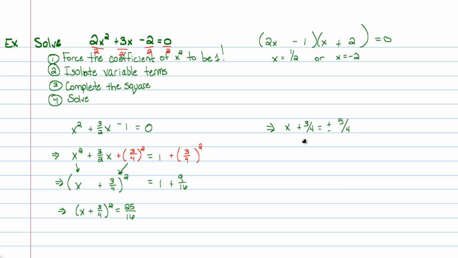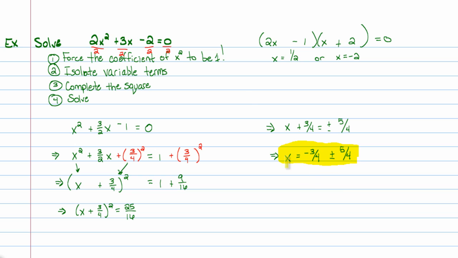And now I'll subtract 3/4 from both sides. And again, remember, subtracting 3/4 from both sides means essentially you can either write the subtraction of 3/4 at the end of it, or you can say a negative 3/4 at the beginning of it. They mean the same thing. And that's our final answer.